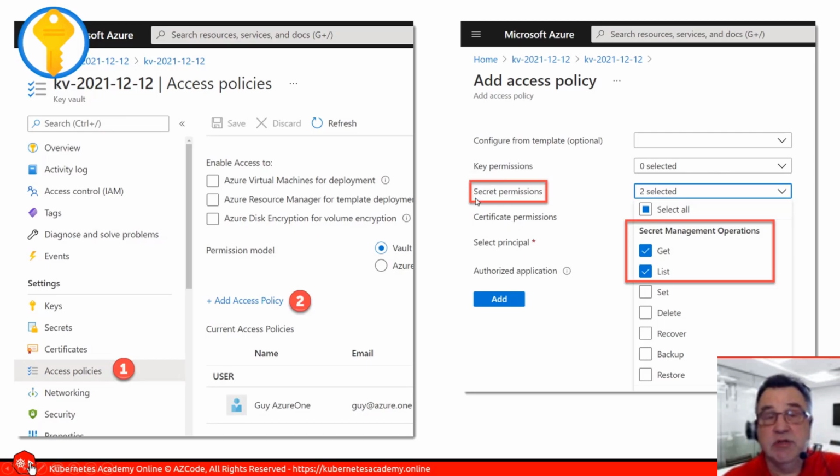In our case, we need to pull a secret from the key vault. So we set the permission on secret, and here in the dropdown, you select the required permissions. So here I only want to read, basically. So I select get and list only. I don't want that managed identity to delete or create a new secret.